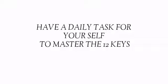There are some things that will help you master some keys. For example, in key C, there is no sharp or flat. That's already one tip about key C. It's C, D, E, F, G, A, B. There are other keys that have just one sharp. So I'll arrange all these things, so you can give yourself a 12 days challenge.